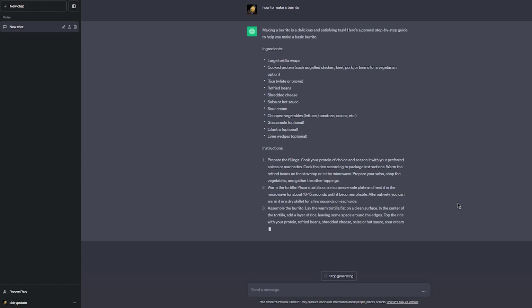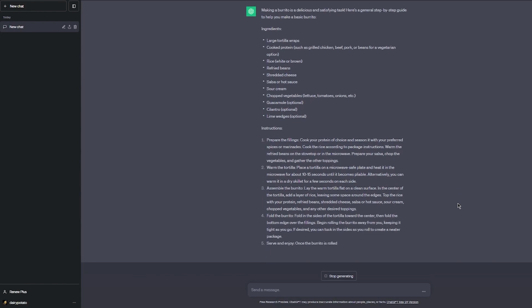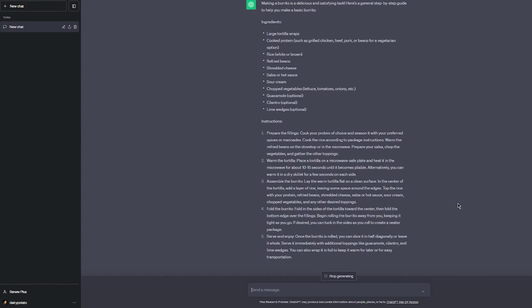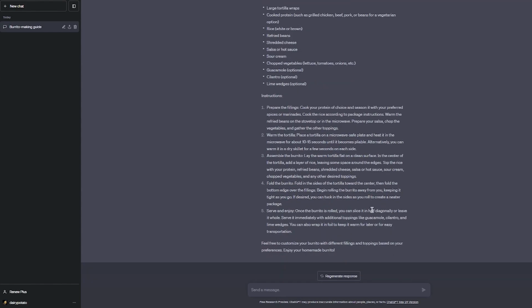And then obviously you can see, first of all, you have all the ingredients. Okay, then you have all the instructions, and with the instructions, as you can slowly see, you can read all of them. You can even implement them. Like, obviously I wrote this as just a test question, but if someone actually wants to go ahead and make a burrito, they could just read this off of here. They give you the proper steps and instructions that you can use.